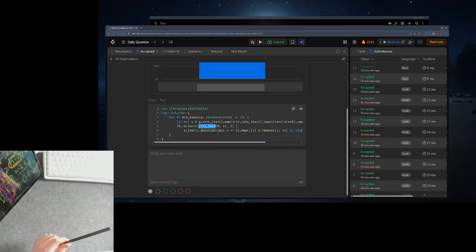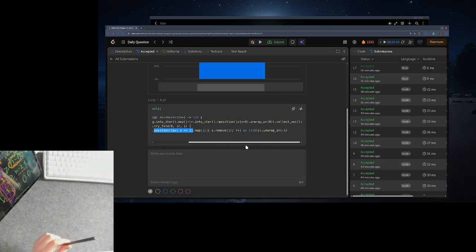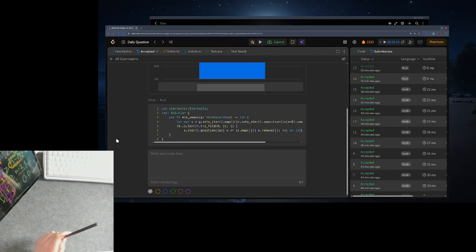And this try_fold is very nice because it takes this as position, and if we have any value as None, we will return early to this unwrap_or. So that's it for today.